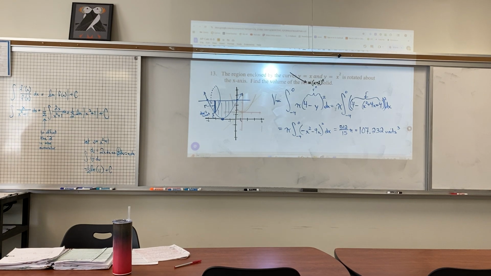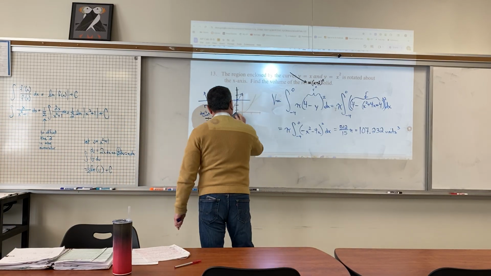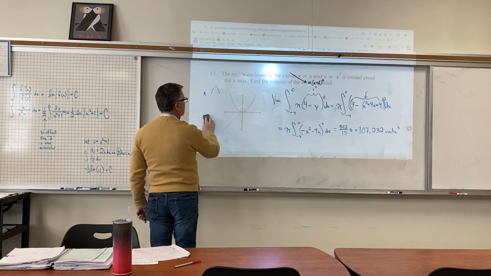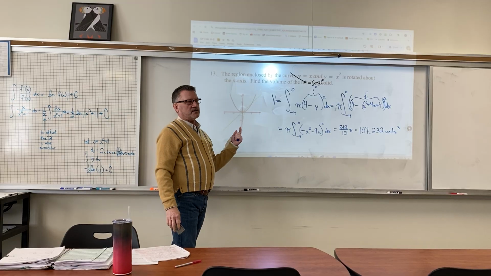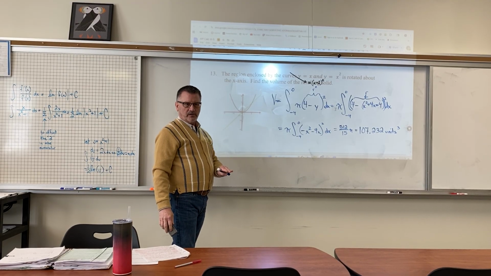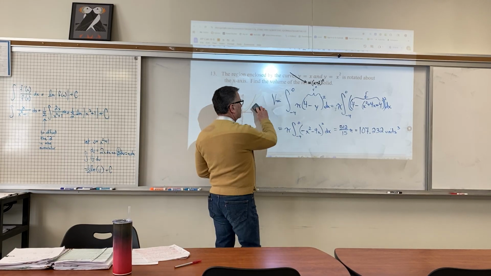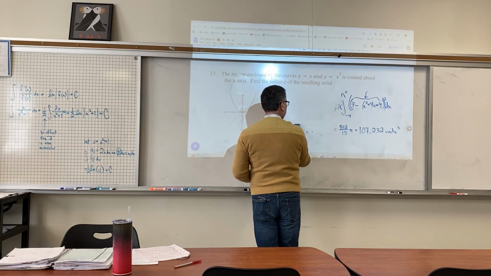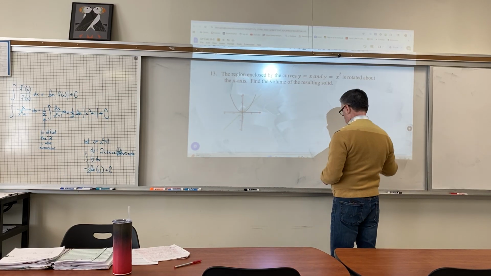Okay. Here's what's going on in this one. This is a second, it's really the same method, but we call it the washer method. Because what I'm rotating here won't be a solid all the way through. It'll have a hole in it. So people like to say, oh, we're finding the volume of a donut.